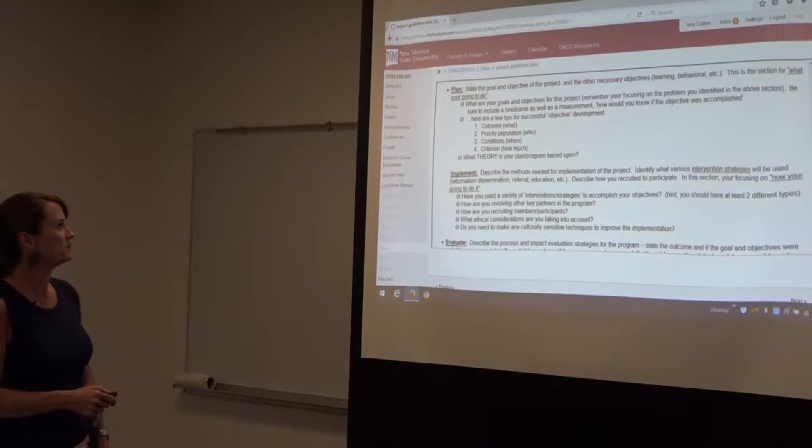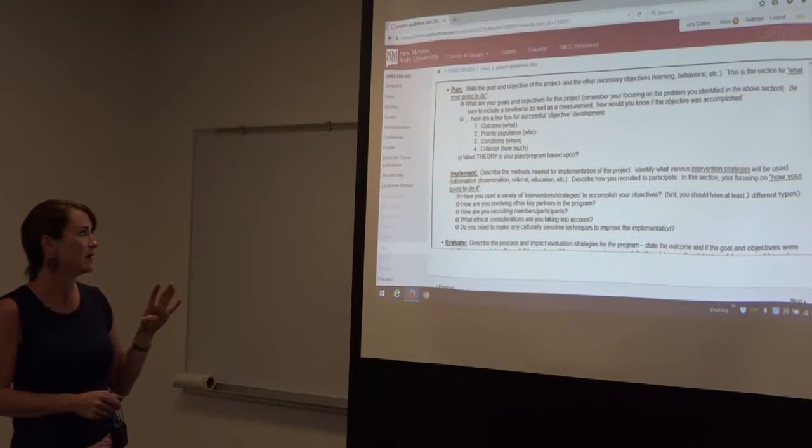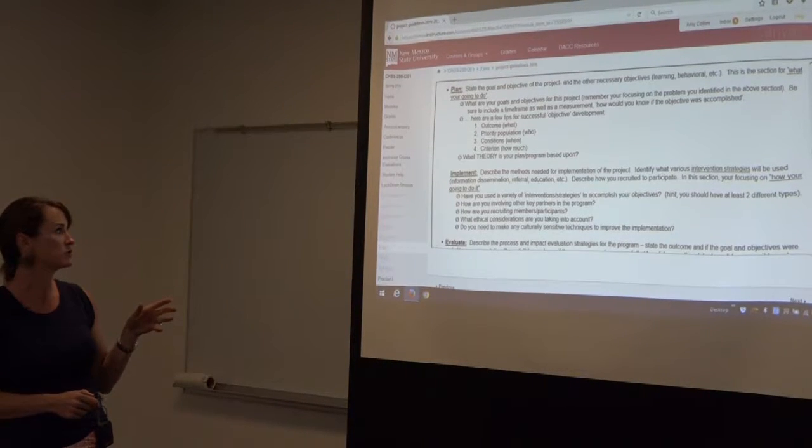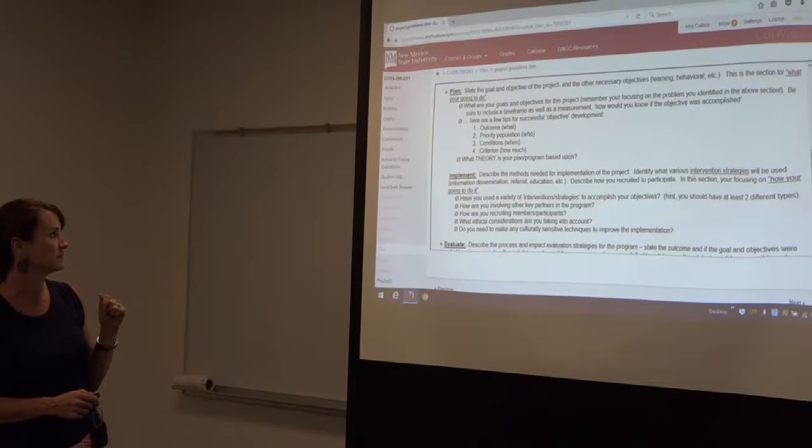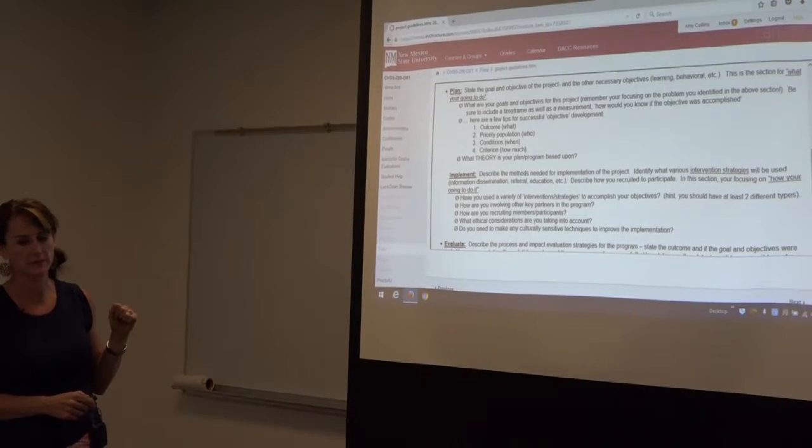So what you're going to do for the theory part is you're going to need at least a paragraph or at least a couple paragraphs to describe a basic overview of the theory to demonstrate that you understand it. But then clearly I want you to link your objectives with the different constructs within the theory.